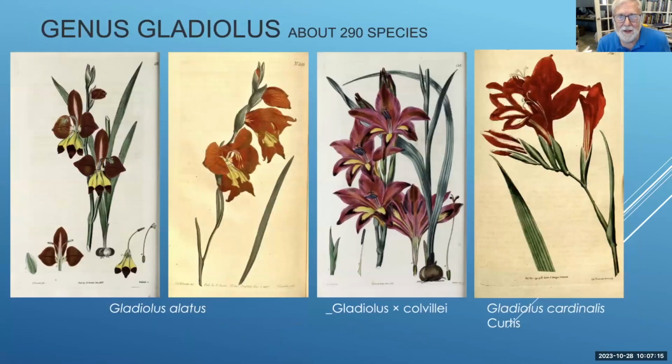The gladiolus have around 290 species. So there's really a lot of different types of gladiolus. And when I think of the modern cultivated gladiolus, in a lot of ways, they seem a lot less interesting than these types of gladiolus that have the bilaterally symmetrical flowers and probably are designed more for bird pollination than they are designed for a lot of other things.